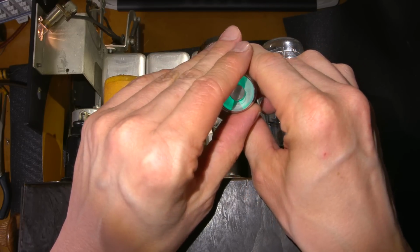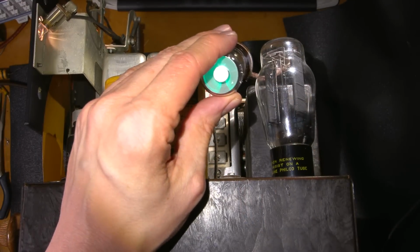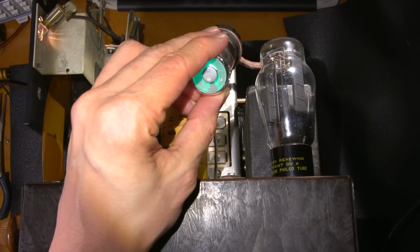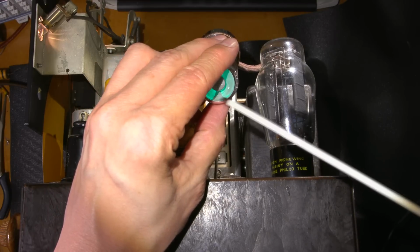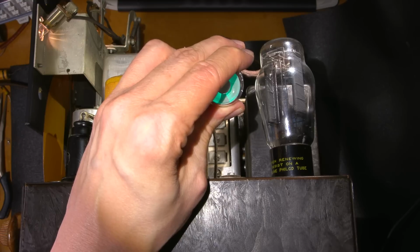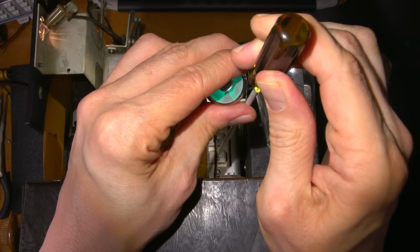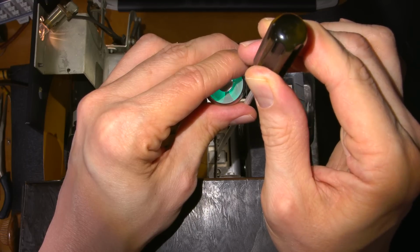Now the capacitor that's in this circuit here, the time constant for this is a little bit slower than I would like it to be. I'm almost tempted to modify that in the design. I'd like this to respond a little quicker, but that's okay. So what I'm going to do is adjust the antenna section here and just tune for a peak. I want this to come as close together as possible. And I have a feeling this is probably spot on as well. Okay, so let's see where we are. Oh, no, I can use a bit of a peak. Right there.